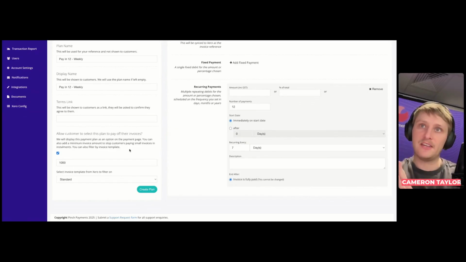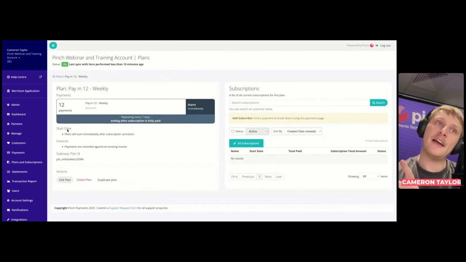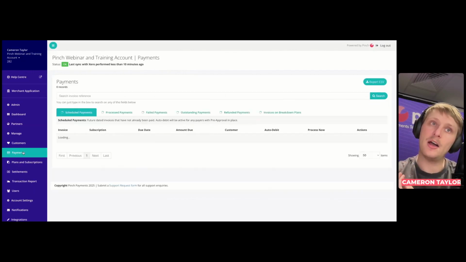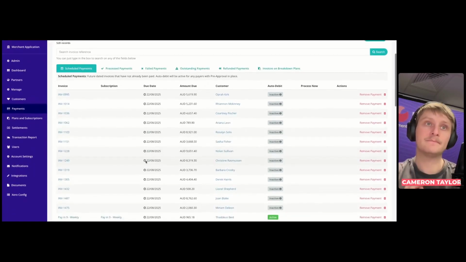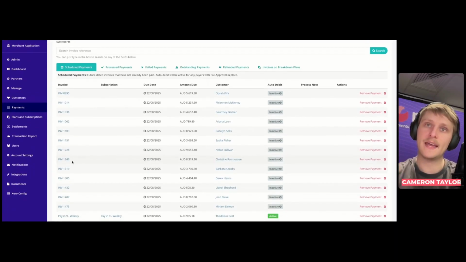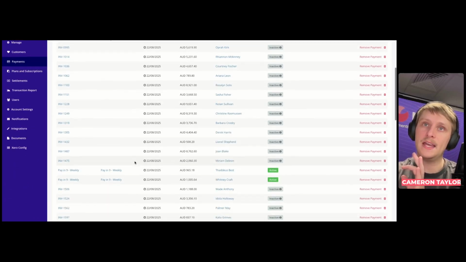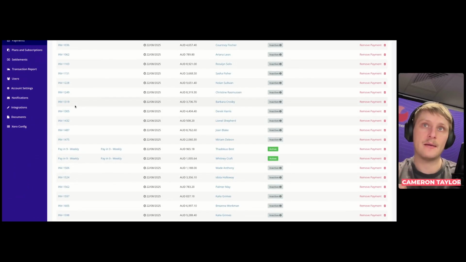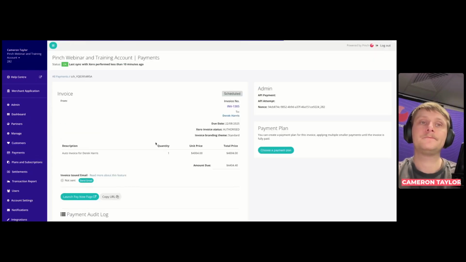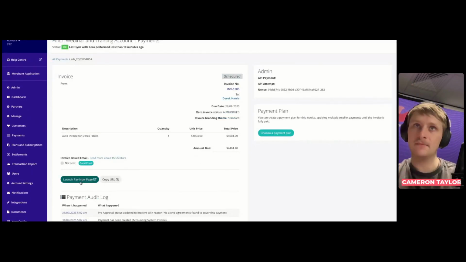So if I was to configure this payment plan like this and I hit create, if I now go and find an invoice and I'm the customer, so there's two ways to enroll in this case. If I go and find an invoice for, say, more than $1,000, let's grab this $4,400 one, and I am the customer, you'll now be able to see my pay.